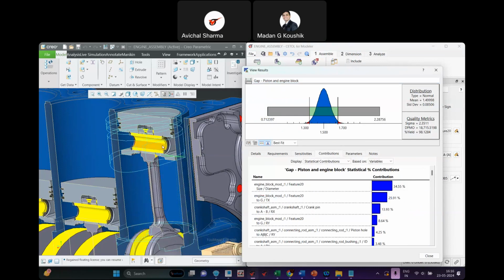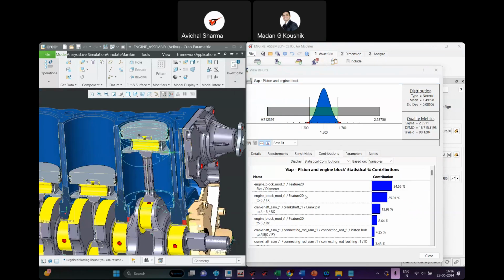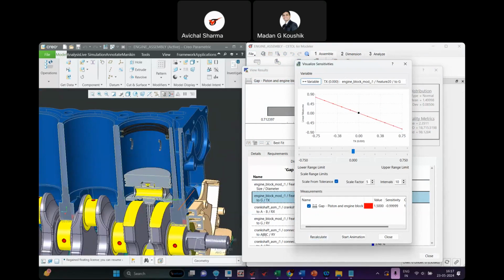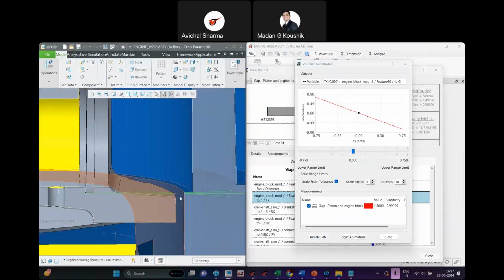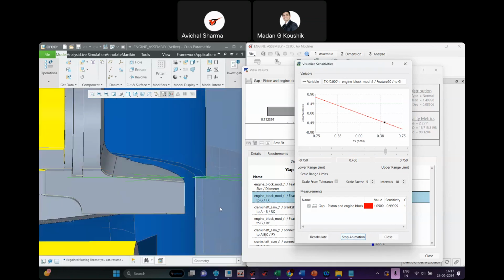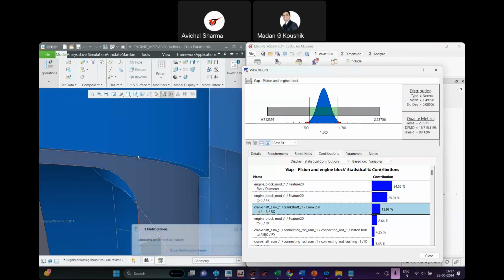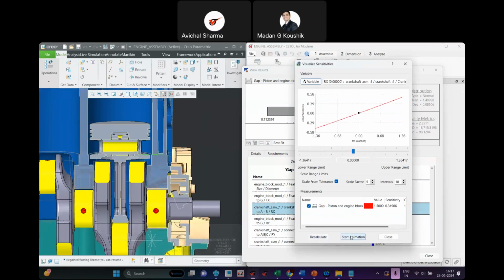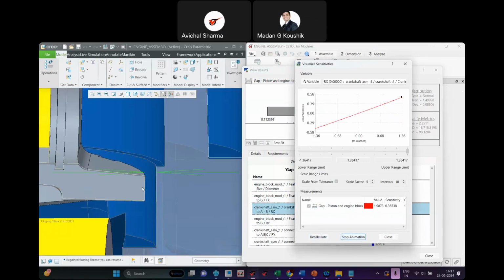Now let me show you the part features also. Let me show the animation for this. So here we have the position of this surface as a variable. So when I run this animation, I can see the movement of the part.